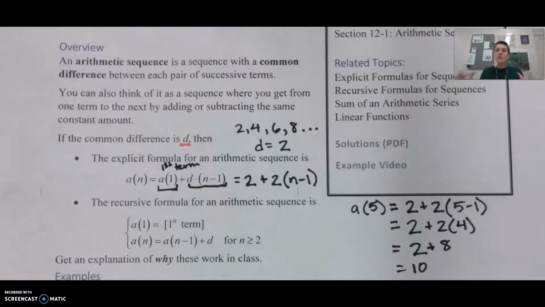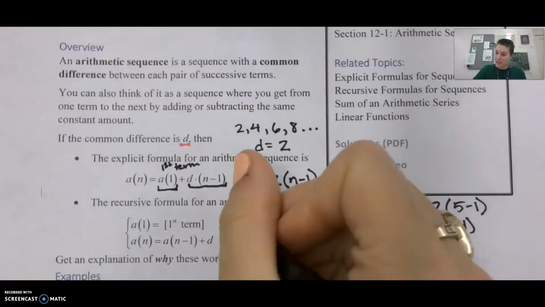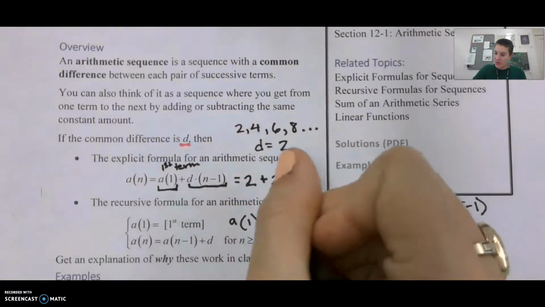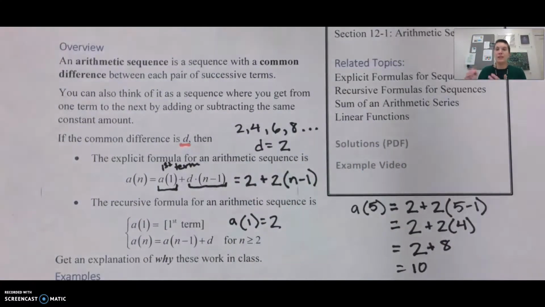So that's a pretty straightforward way of looking at something, but it's actually not the way our brain thinks. When we looked at this formula, what we really did is say, okay, to get from 2 to 4, we added 2. And then to get from 4 to 6, we added 2. So therefore, D must be 2, right? The way our brain works is actually recursive. So we take our first term, A of 1, which in this case is 2, and then we figure out how we get from that term to the next term to figure out each number in our series. That's what this recursive formula does.